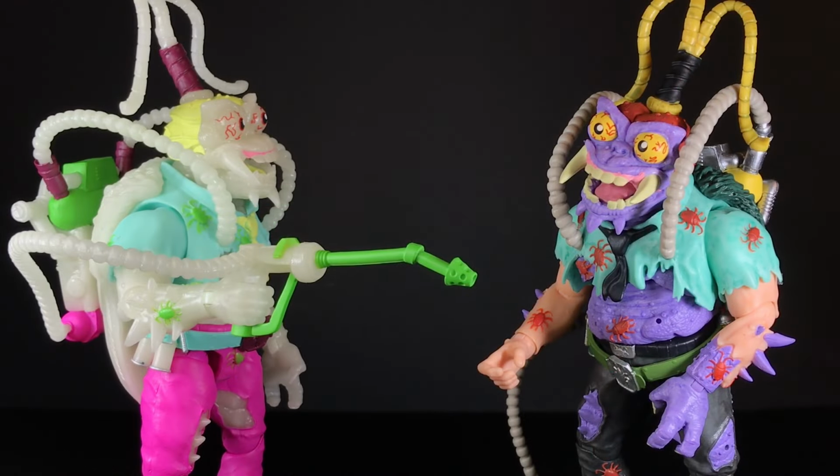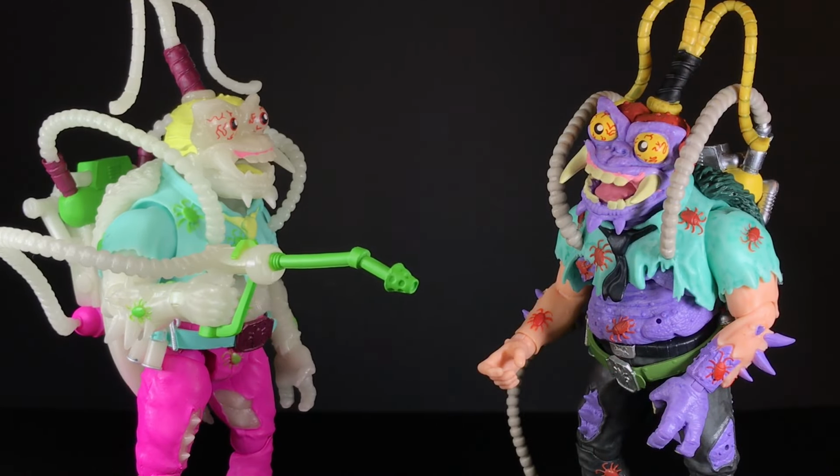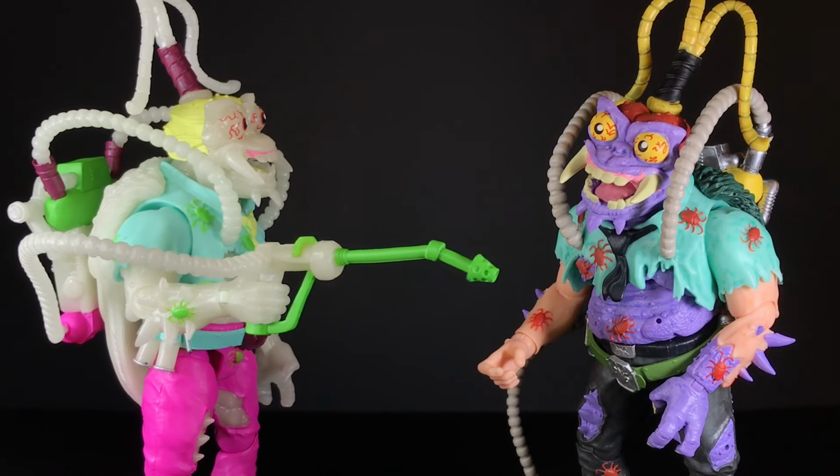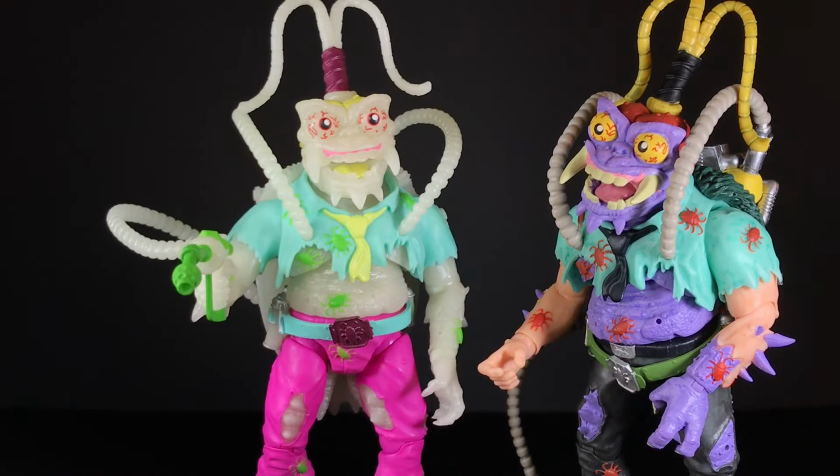Scumbug actually has a special hand to specifically hold this larger spray gun. The difference is it's got like a full-on grip here.